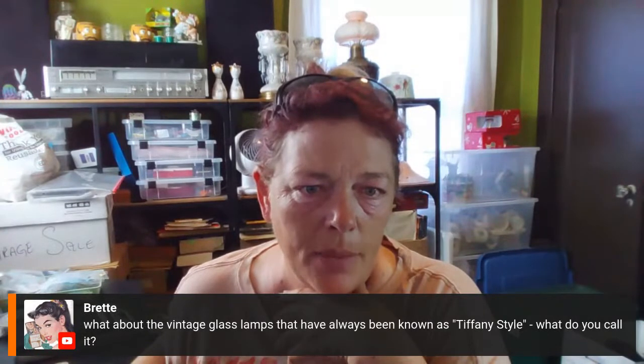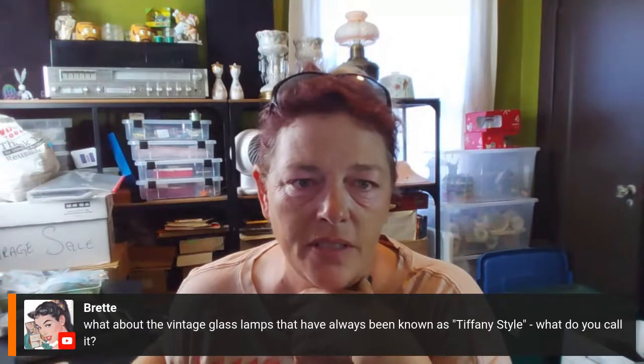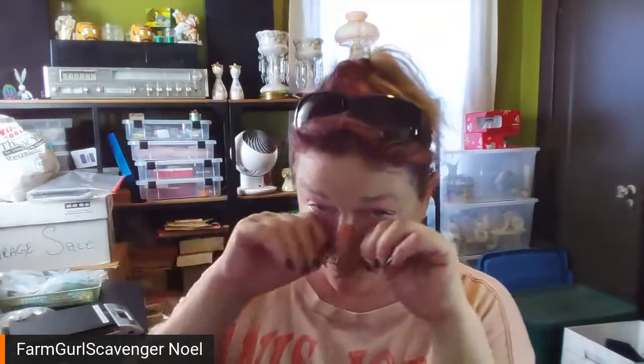What about the vintage glass lamps that have always been known as Tiffany style? What do you call them? They're Tiffany style, but they're not Tiffany glass lamps. Unless they're a Tiffany glass lamp, then you need to put wrought iron. You need to find out who made it, or you need to put wrought iron, slag glass, stained glass, whatever. Leave the word Tiffany out because they're not a Tiffany. Does that make sense?